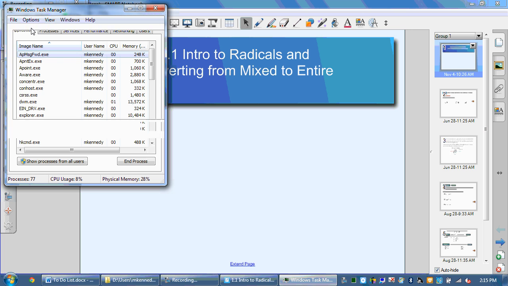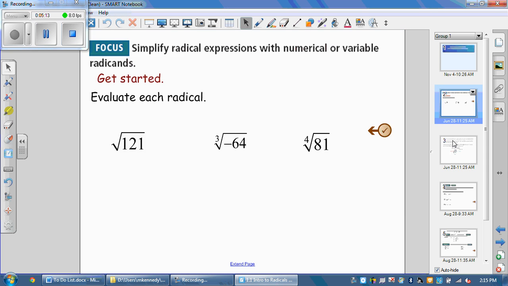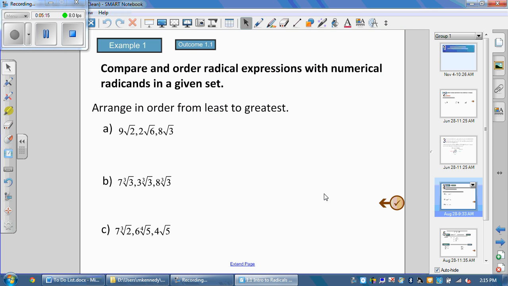Okay, what's your idea for? If they have the same index number, then you can just convert them into an entire radical. Yeah, that's a perfect way to do it. So if they have the same index value, so what she means is if the little number is the same, which they all are, they're not existent in this first one, which means the little number is a 2. The index is a 2. She says convert them all into whole radicals, entire radicals.